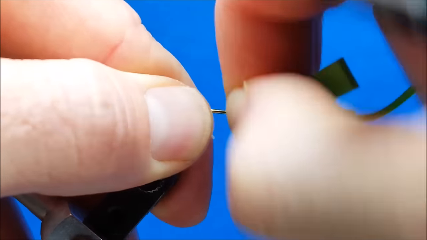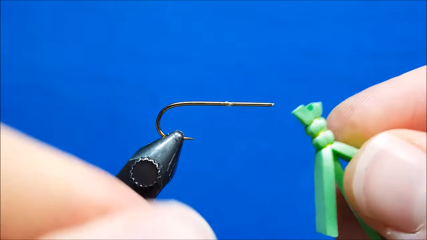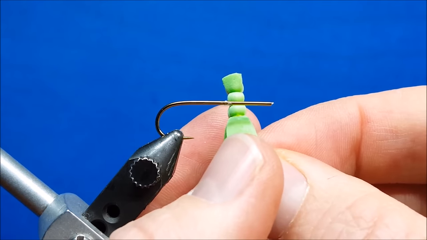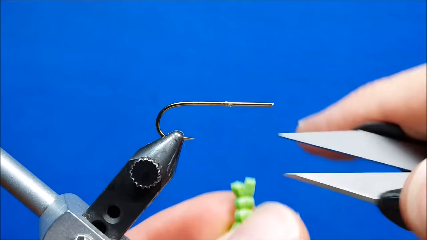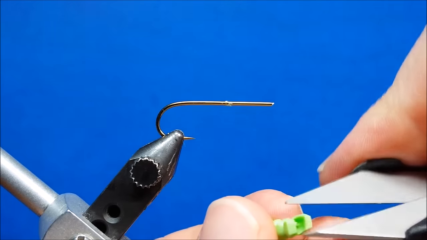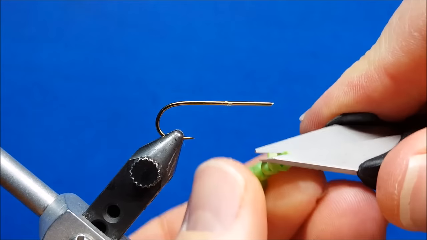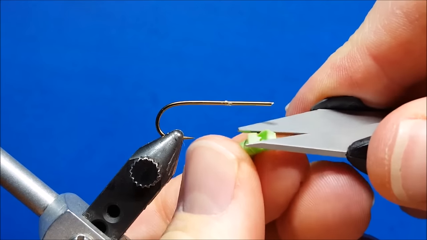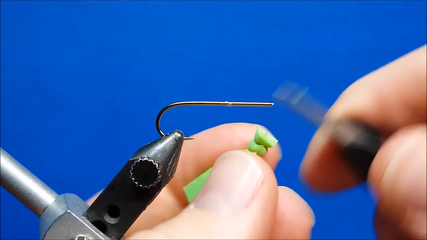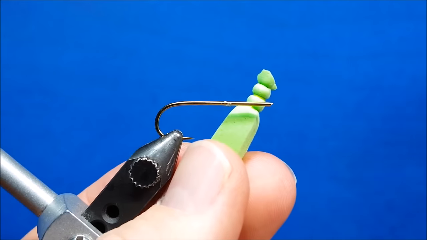We're going to slide that off our extended body hook. Before I actually do anything with this, I'm going to take that end that's a little bit longer than I want, and very simply, trim it off. Trim it on that side, snip it on that side, and a little bit there. That's more of what I'm looking for.